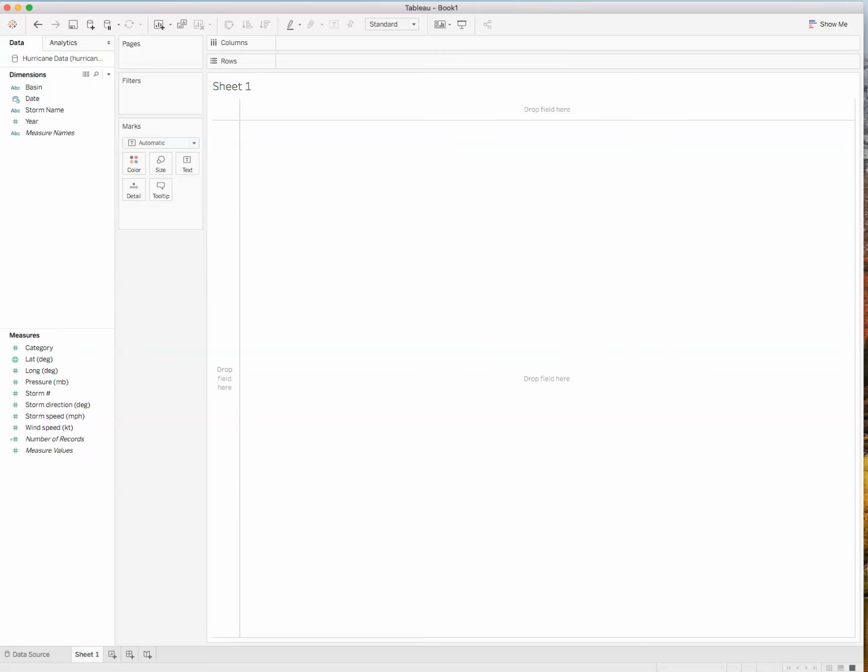So, for example, if I wanted a category to be a dimension, I would just grab this little circle, and this is often called a pill because it looks like a big pill of Tylenol or whatever, and you just drag it and move it up to dimensions, and now that's a dimension.